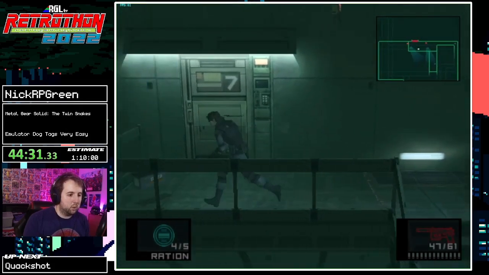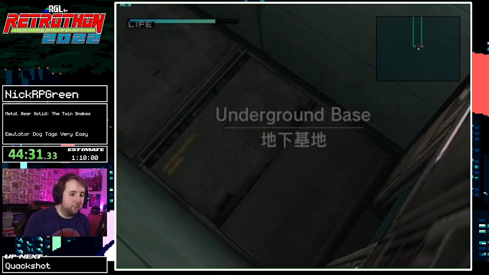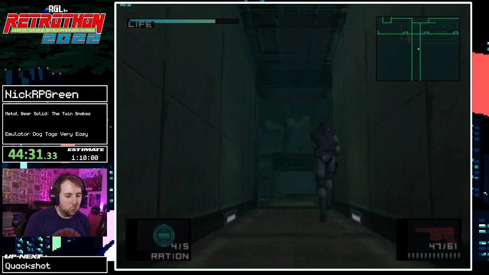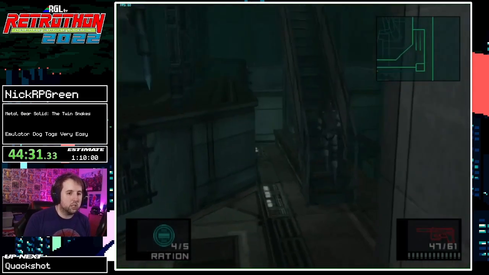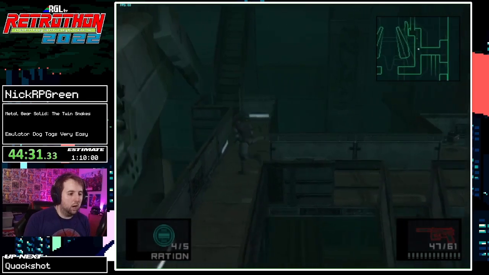Back through here. I'm going to grab that Stinger ammo just to be on the safe side. And that is it for dog tags until the very end of the run. There are 27 dog tags in Very Easy. We now have 26 dog tags. So now we can just get through this section of the POW key.